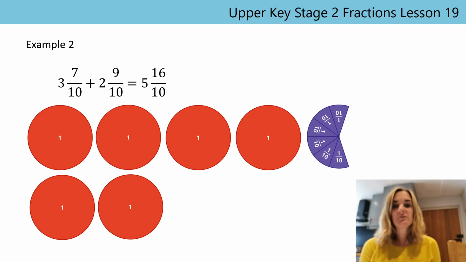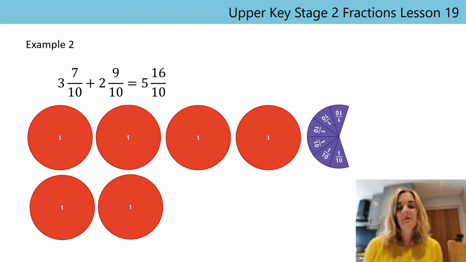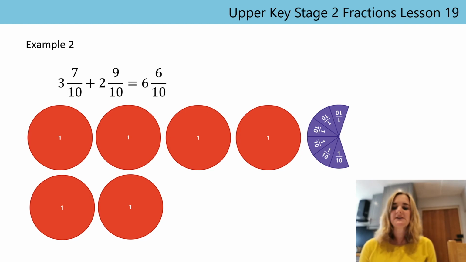In maths, there are some rules for how we express things. And when we're expressing a mixed number, it should only be presented with a proper fraction. It's not correct to present it with an improper fraction. So we're going to get rid of that answer and change it for 6 and 6/10ths. I wonder though, is that the end of our answer to 3 and 7/10ths plus 2 and 9/10ths, or can we do something more?